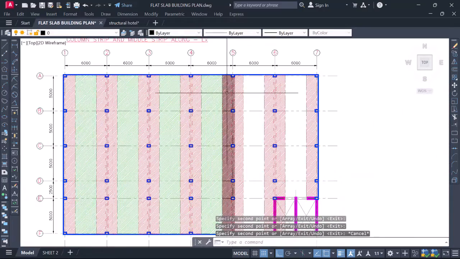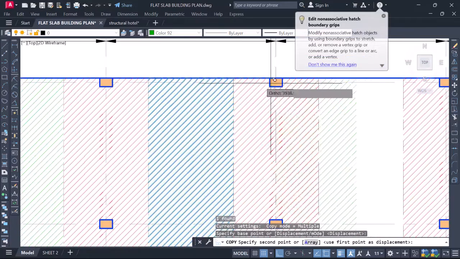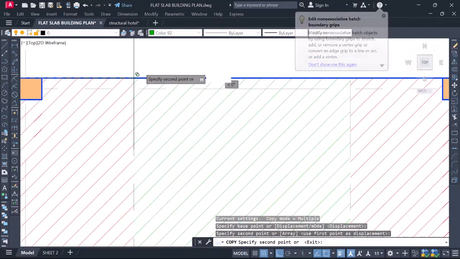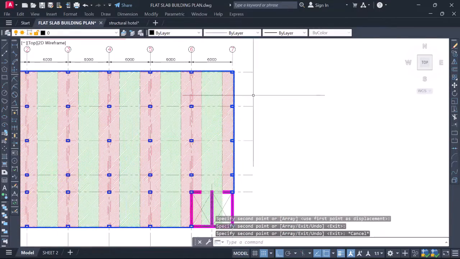Okay. Now you can see that we still have one more left. Then come again now and place this other one here. Okay, place here again, and then you can now see, and come again here and place the last one here. Okay, that's fine. So you can now see what we have done so far.